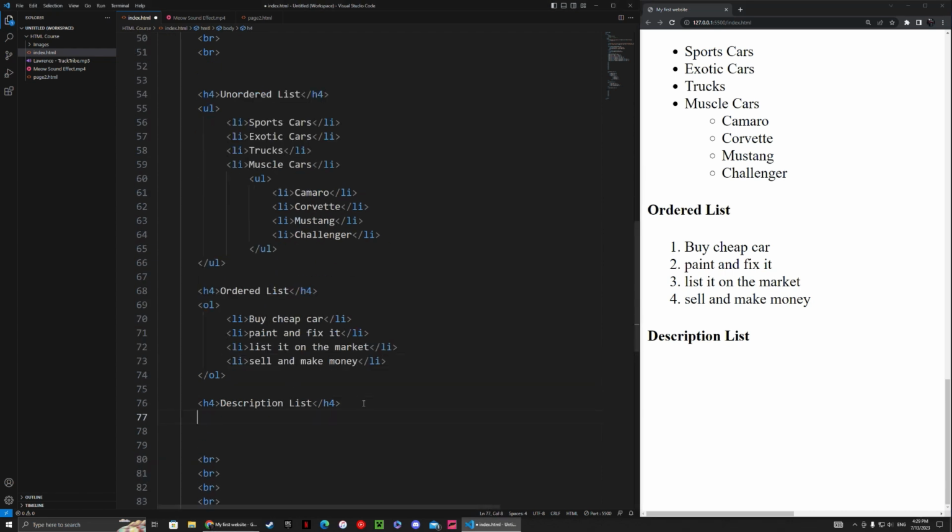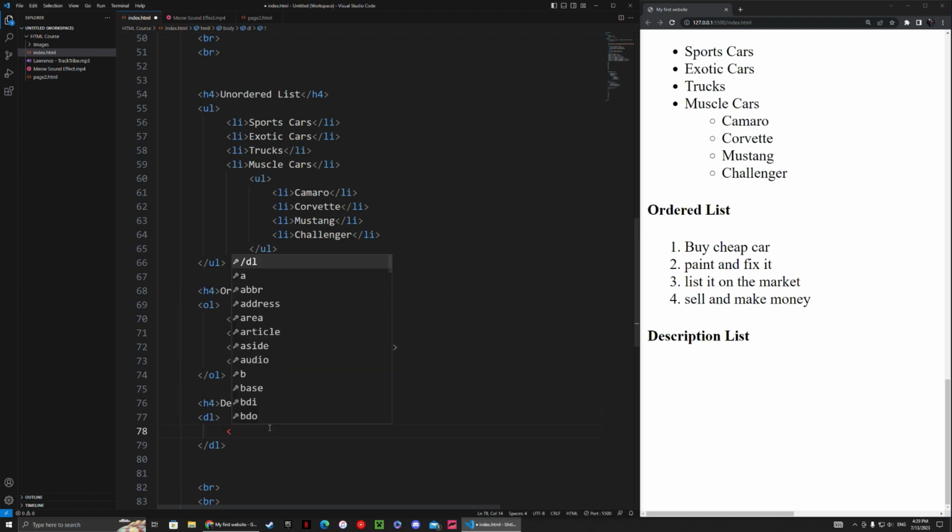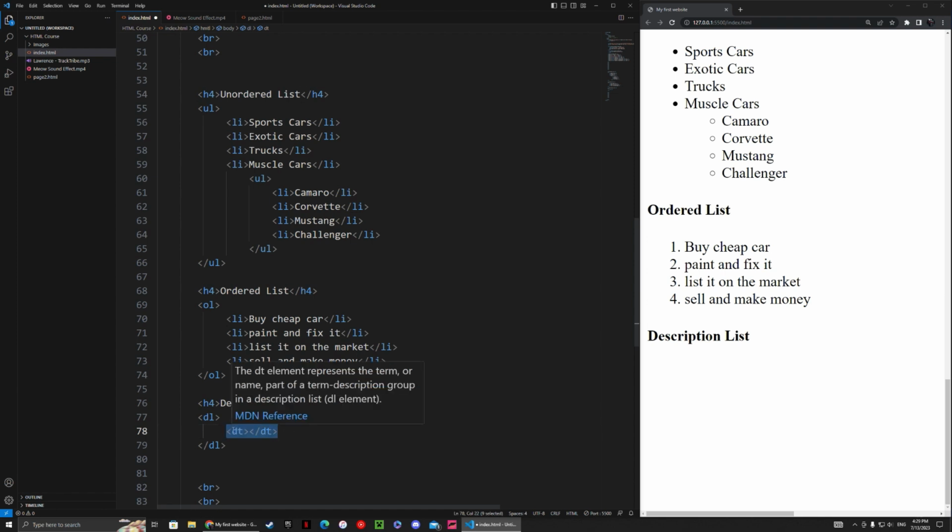Last but not least, we have the description list. So we have the DL tag, as you probably have guessed, and then with the DL tag we have the DT tags for the lists, and so DT is the title and DD is the definition or the description.